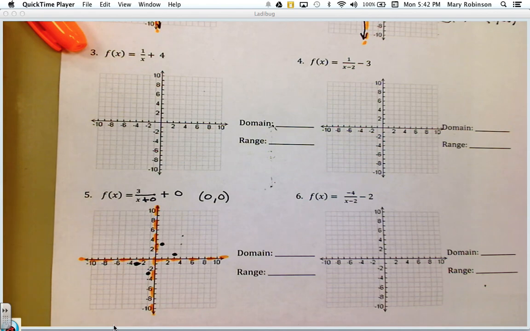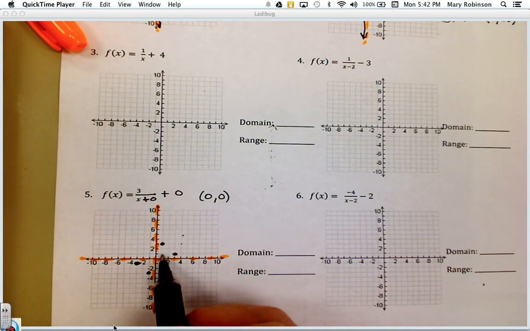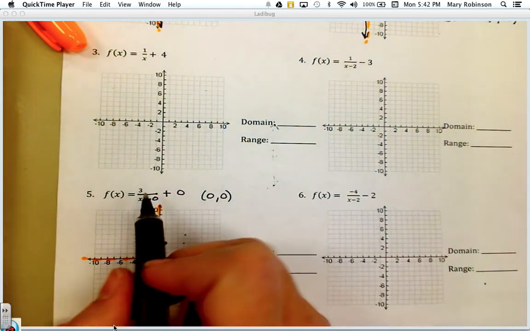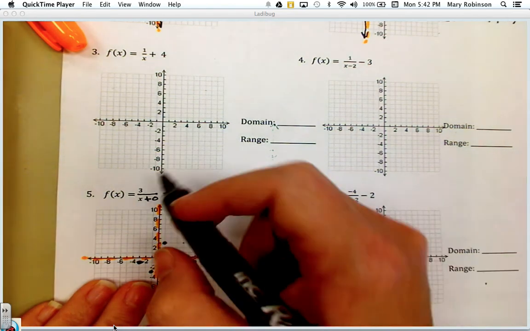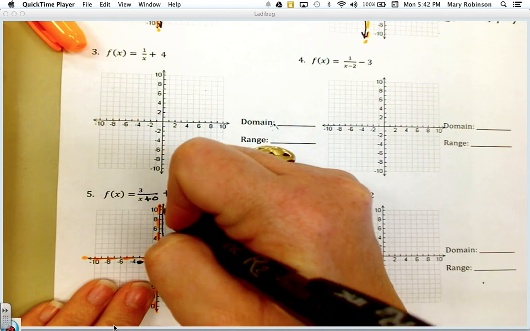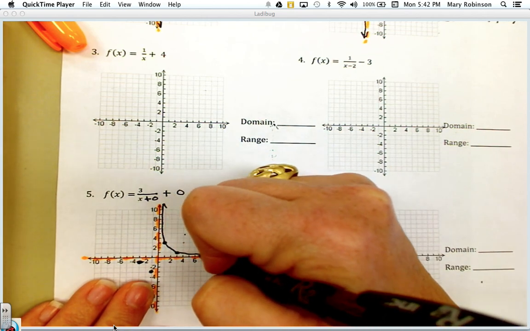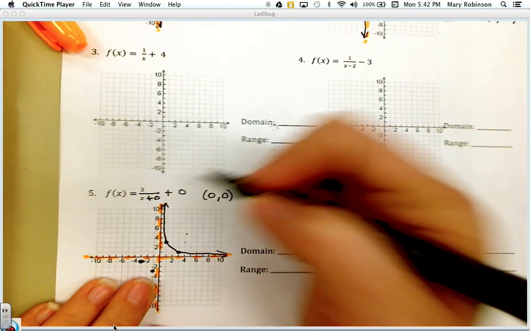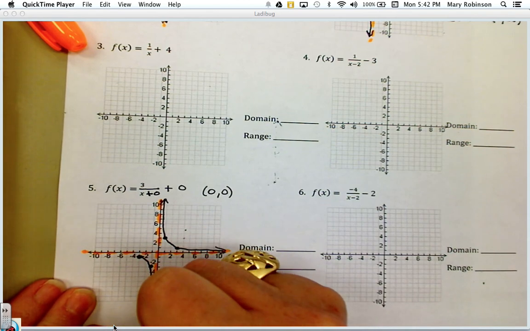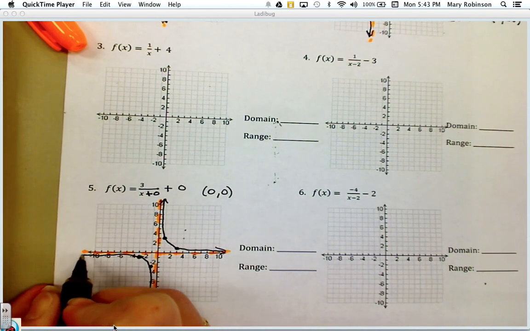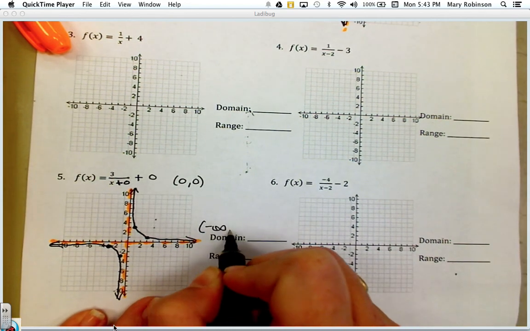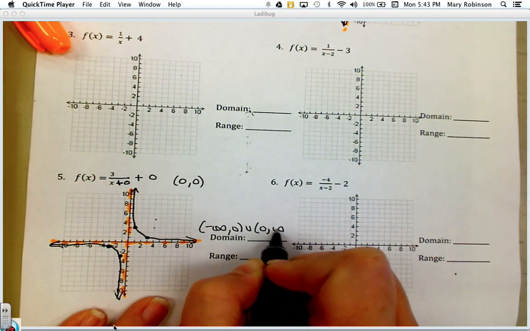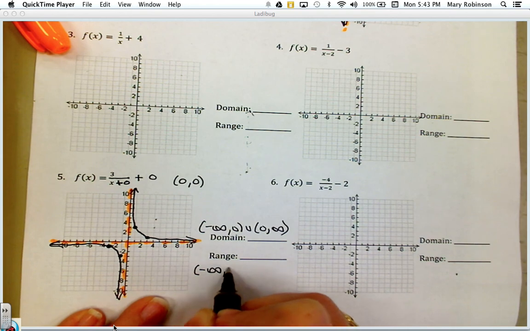The only difference is now I'm not going to plot 1, 1. I'm going to plot 1, 3. So just think all you're doing is stretching your y values by 3. That means when I graph this, I'm going to make my function approach but not cross my asymptotes. All right, domain again, and range.